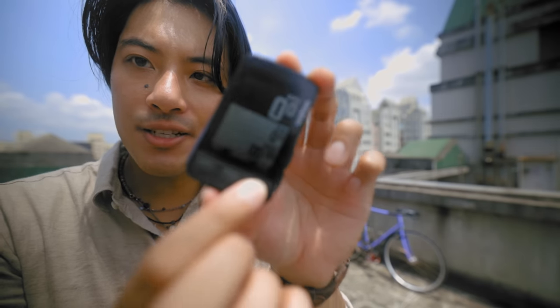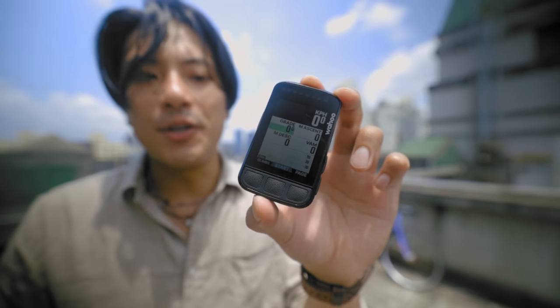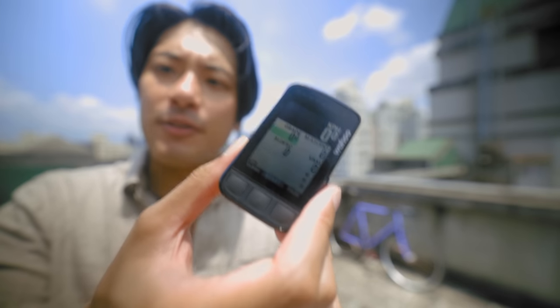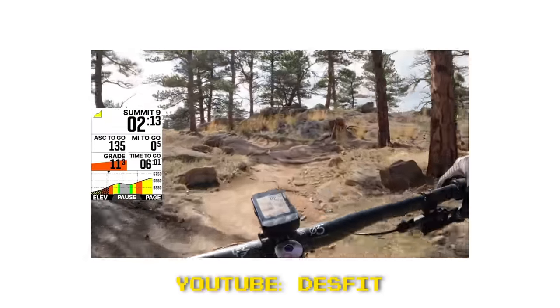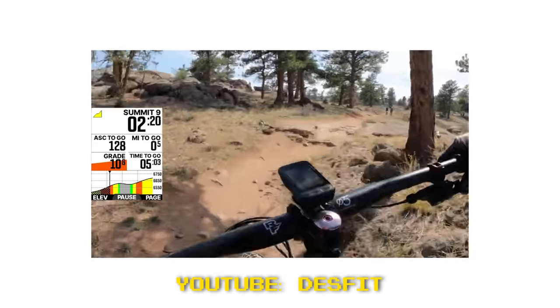If you hit the button, you go to the next page, which brings you to the climbing page. This is one I didn't think I'd like as much as I do, because where I ride in Sacramento, California, it's mostly flat — we call overpasses hills to give you an idea. But the nice thing about the Element Bolt is that it will automatically toggle over to the hill page when it detects you're doing a climb. Then it tells you all the metrics for the climb: how steep the grade is, how long the climb is, and your estimated time for suffering until you get to the top. As a fixed gear rider, I really appreciate that because it lets me mentally prepare for how horrible the climb is going to be and pace myself. It's actually made me a better climber.